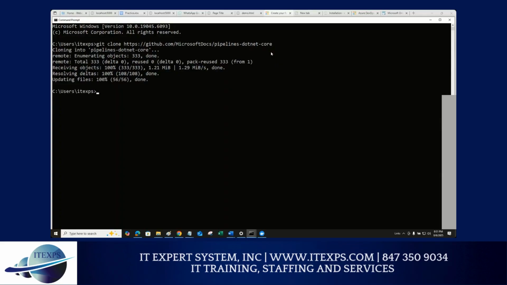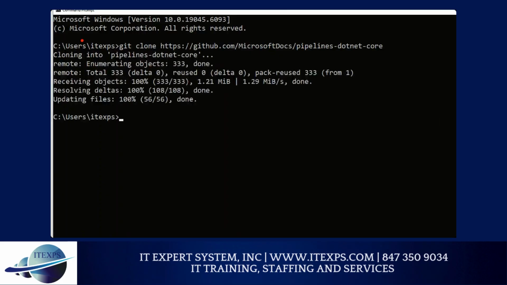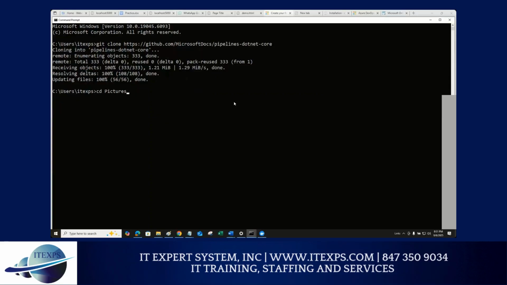Good. So please understand what clone means. Clone is creating a copy from server into local machine. Now this directory is created. So we're going to use cd, change directory, and we'll give a directory name so we can go inside. So we say cd pipeline and press enter.